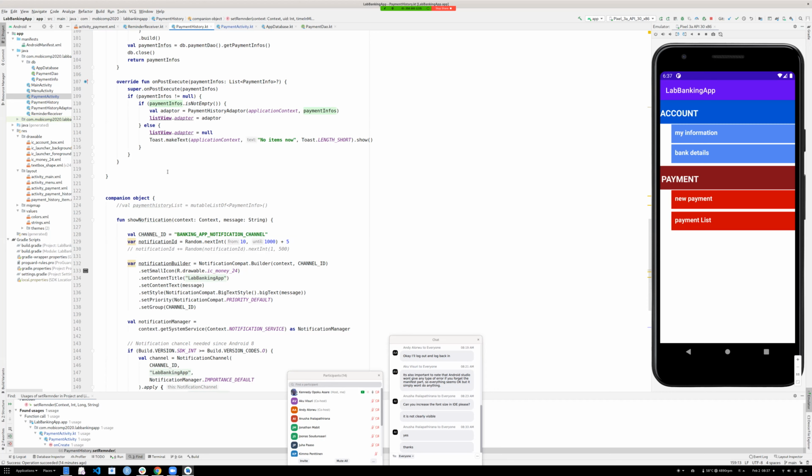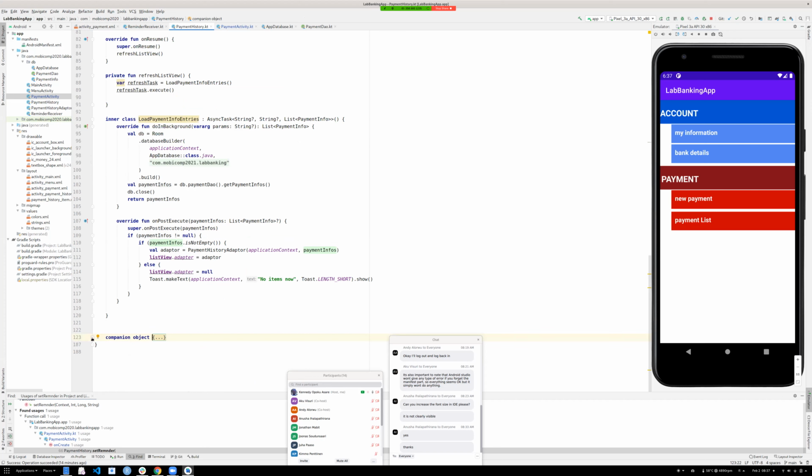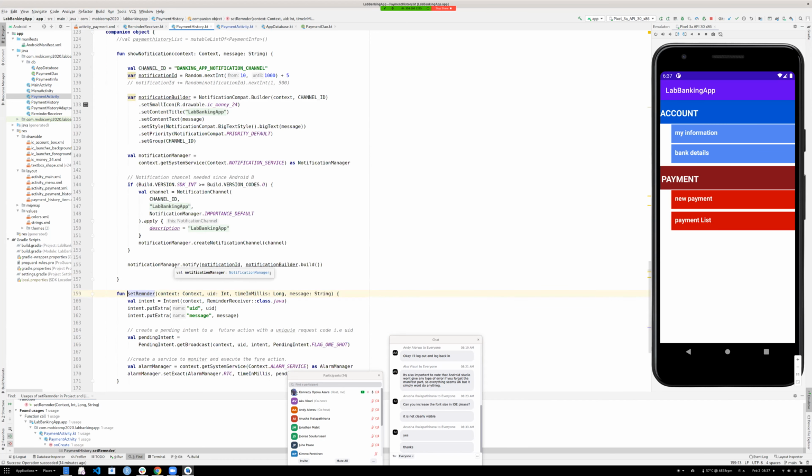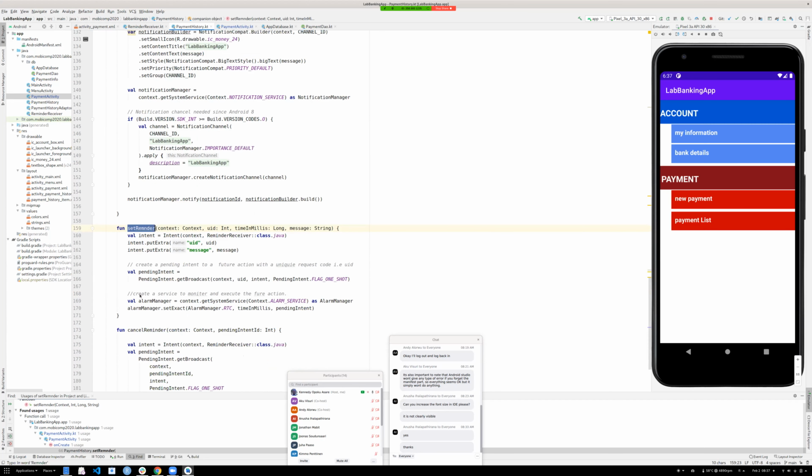So if you come to the code, all the functions that I want to have access to across several activities, I've put them inside this companion object. So set reminder, this is set reminder. How does set reminder work?